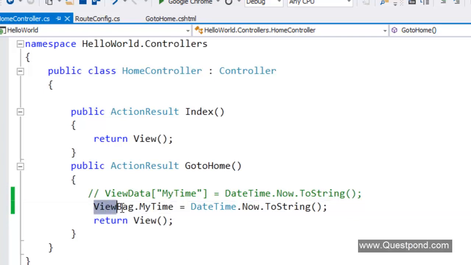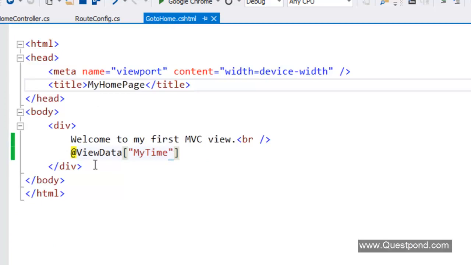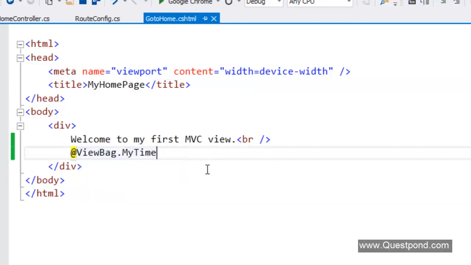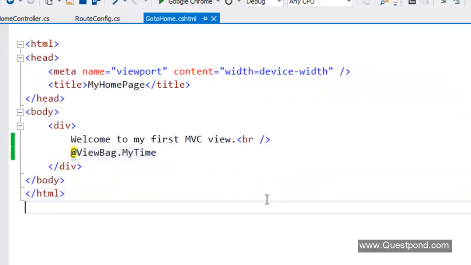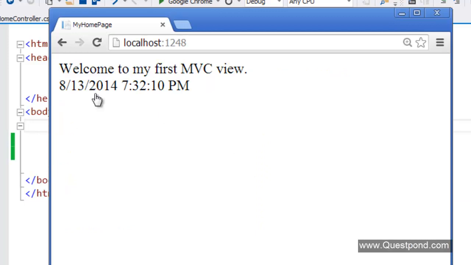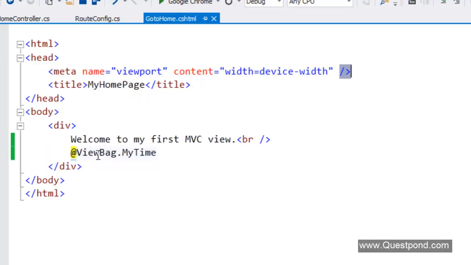Now to display this my time in the view, we have to say here @ViewBag.MyTime. So the output will be the same. If you just do a Control F5 here, you can see that our application is running and it is showing the same output that we saw using view data. But the syntax at this moment is using view bag, and you can see the syntax is very simple. It is just view bag dot and the property name.